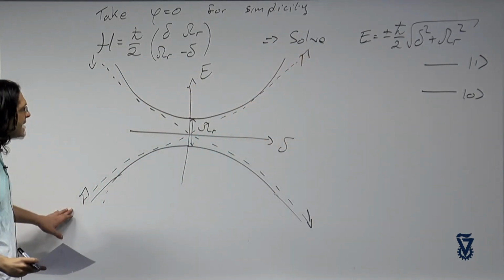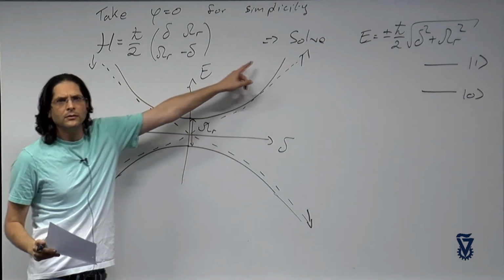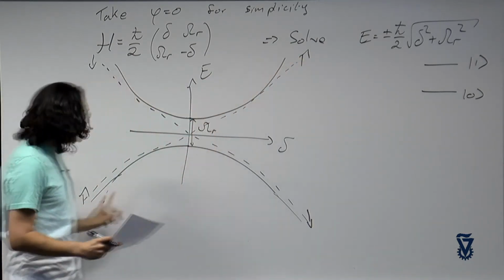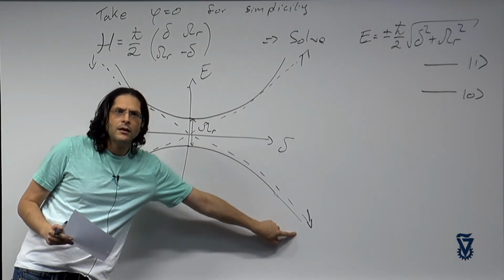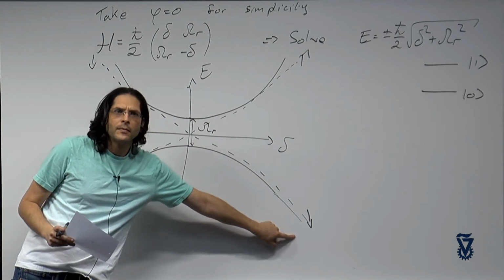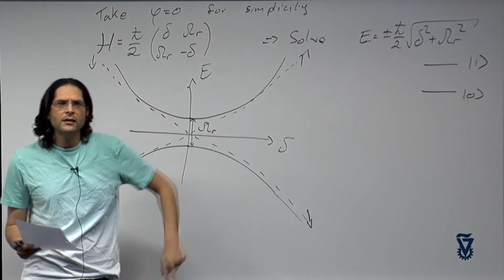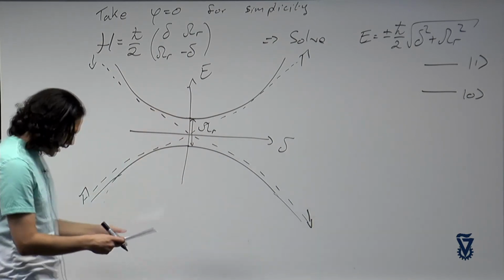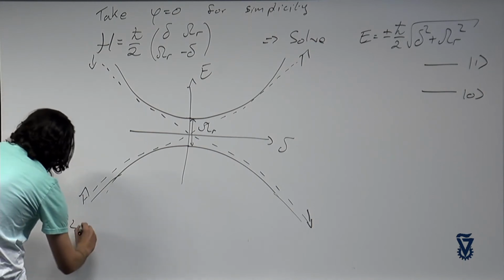If we go really fast, we just stay on the same branch. So our magnetization is just going to stay like that. But if we go slow, adiabatically, then basically we're going from one state to the other state. This is the quantum equivalent of the rapid adiabatic passage. And you can look at the calculation for this, and this is what is called a Landau-Zener transition.